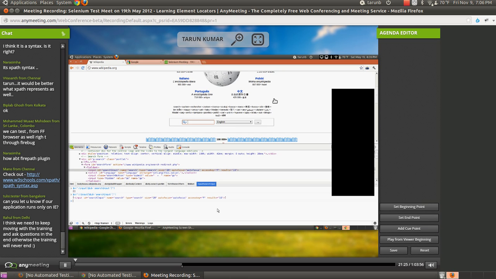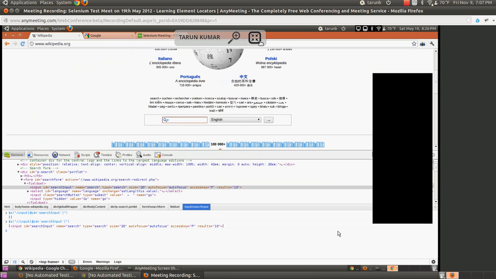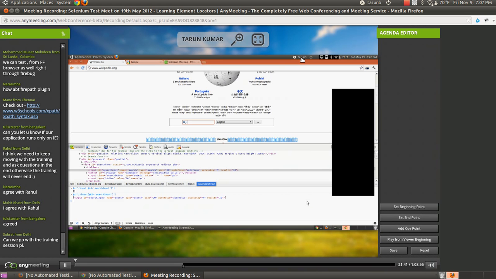Yeah, Firepath. Yeah, we can use Firepath as well. So there are a variety of plugins. It's not just limited to using Selenium IDE or Firebug or Chrome Console. Whatever fits your need, you can use that. My whole objective of showing it here was to be able to write more complex XPath queries and not to emphasize that you should use only Chrome. Whatever suits you, you can use that.